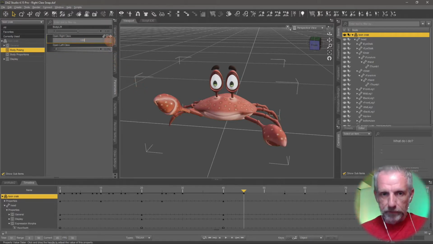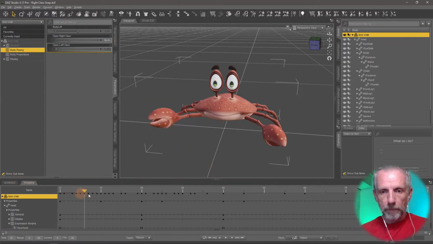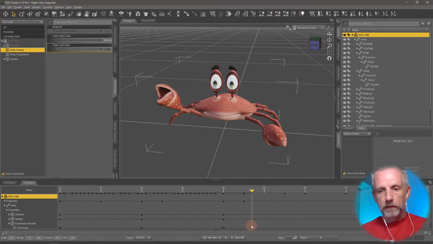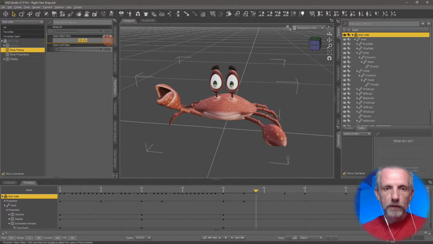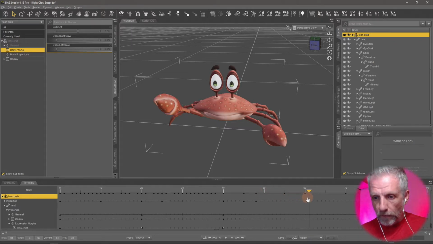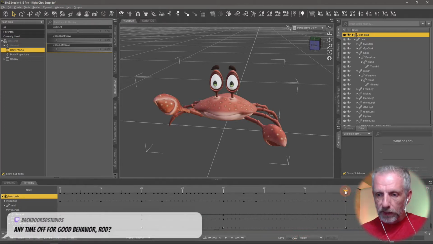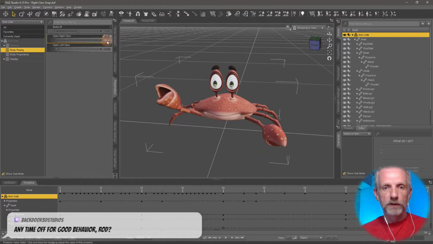Wrong claw, sorry buddy. Snap, snap. Close it over 3 frames. And then we'll do the same thing again at frame 70, I'm thinking. So keep it closed until here, then at frame 75, over the course of 5 frames open, then 1, 2, 3 frames, close it up again.